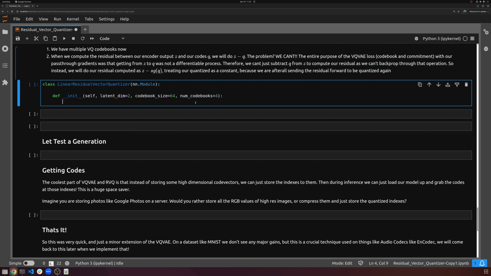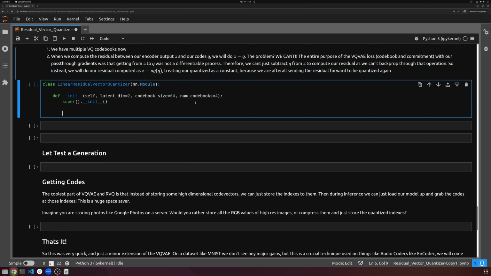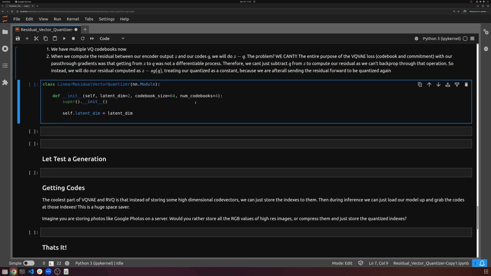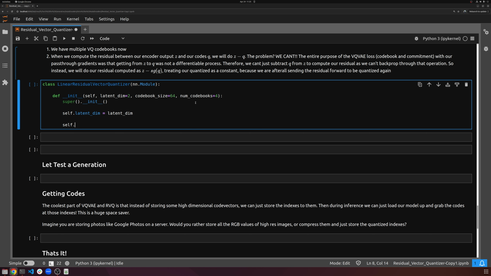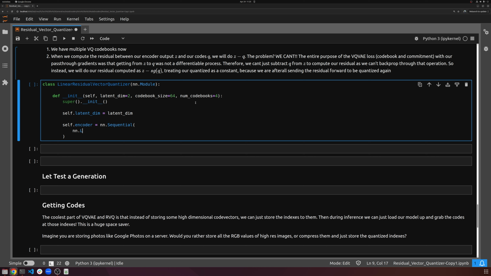So this implementation will feel very familiar because, again, we haven't really changed much. So super init. And let's first do self.latentDim is latentDim. So we're going to store that. And let's go ahead and write our encoder, self.encoder. This is mnist, so you can literally write anything you want here, and it'll probably work fine. Sequential. And we're going to do a nn.Linear.